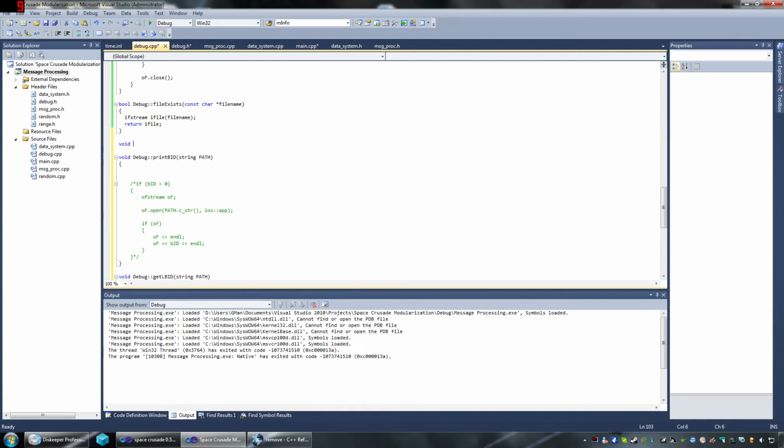So this time it's going to be void debug file remove, const char file name.